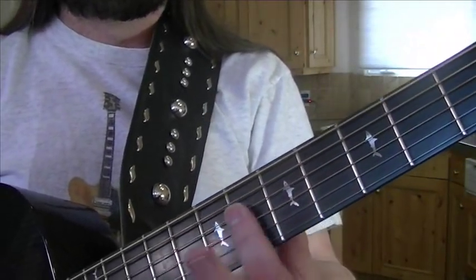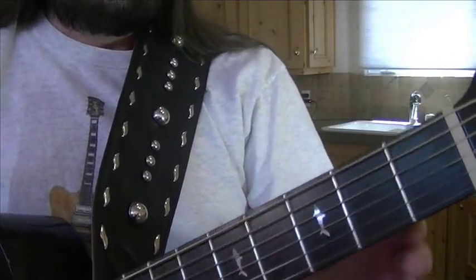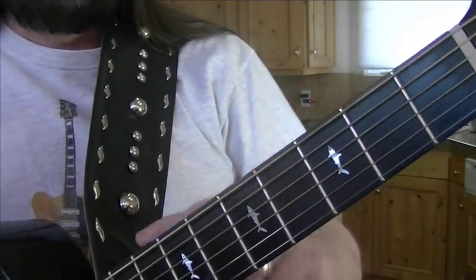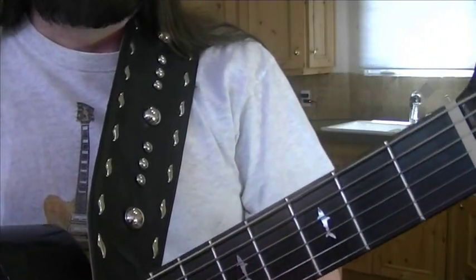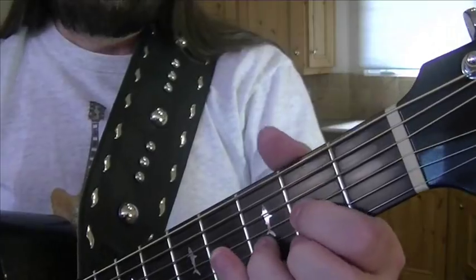So every other fret has something on it, but you will not be seeing it because you will be seeing the dots on the side. Again, if you're looking at the front, you're not holding your guitar right, and do not get into that bad habit. D chord.